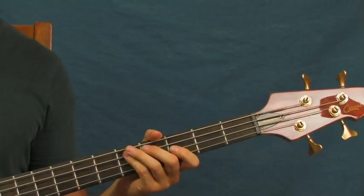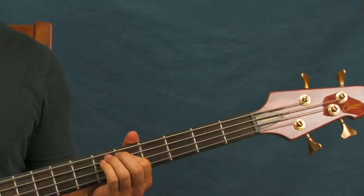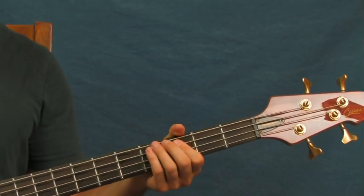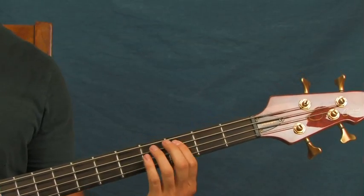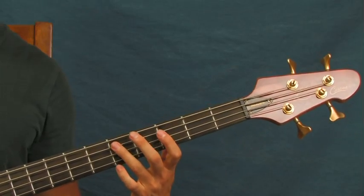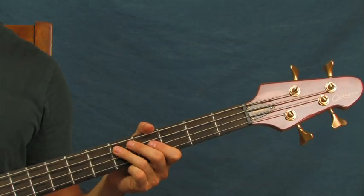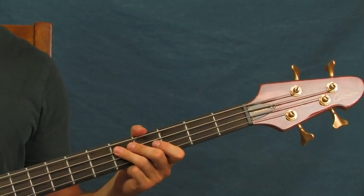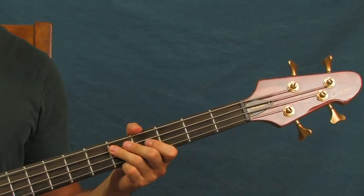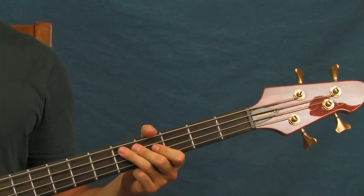Super fun to play. Now the next part you're going to hear is he's kind of droning on that 5th fret of the A string. Then you're going to go to the 3rd fret of the A string. And this, people play this differently. Some people keep it very barren and minimal, right, just like that. Some people are more with the 8th notes. And sometimes you could jazz it up more like the drumming.